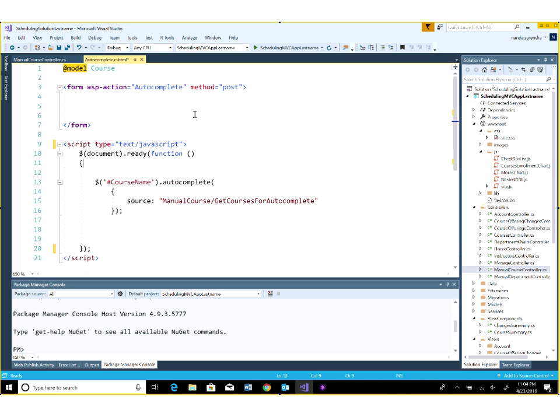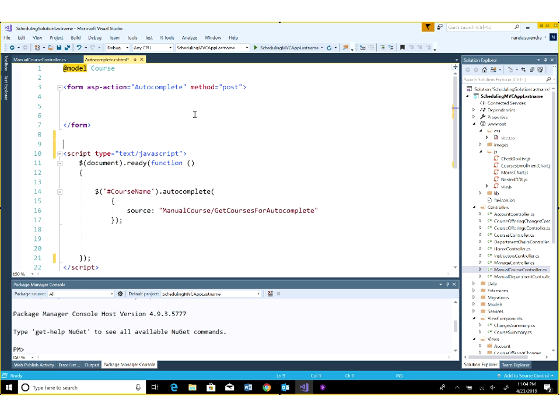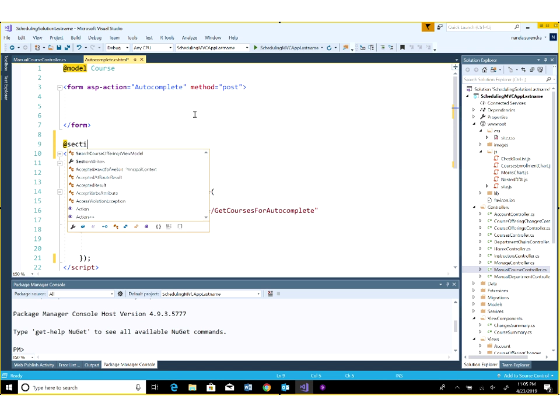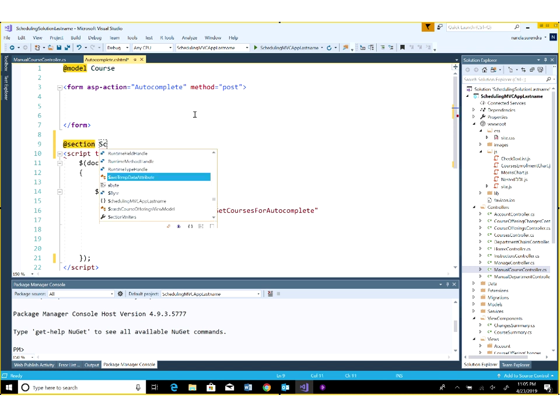One of the suggestions if you are combining script sections is to also have something called a section for scripts.